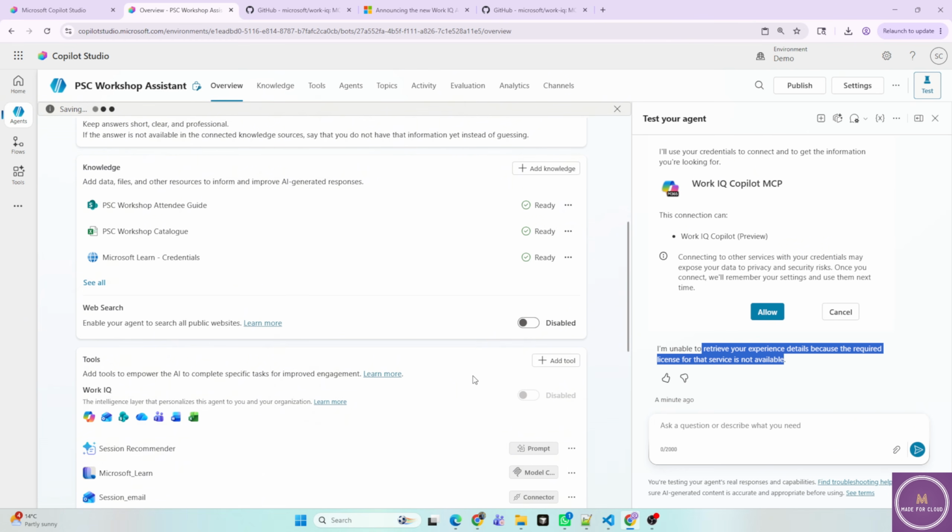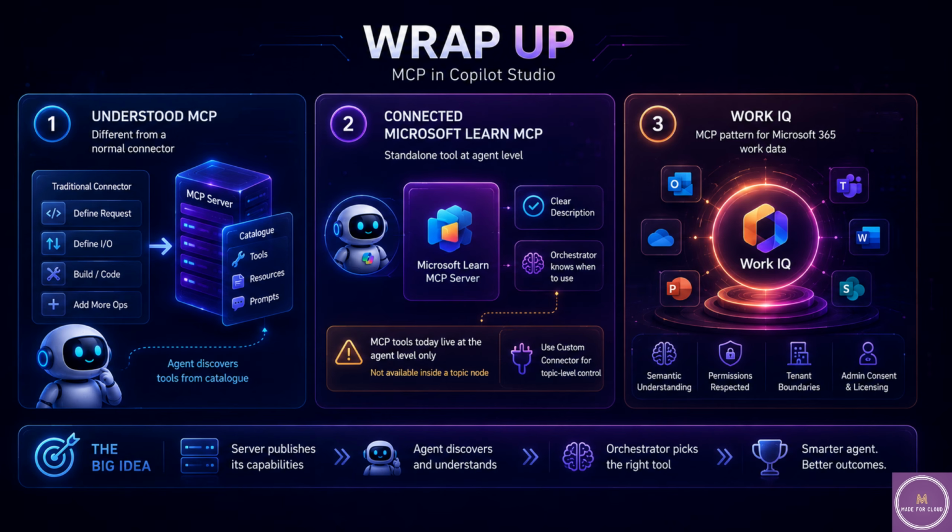So let's disable it. Now to wrap up this video, we first understood what MCP is and how it is different from a normal connector. Instead of us manually defining every call, the MCP server publishes a catalog. The agent can discover the available tools from that catalog.